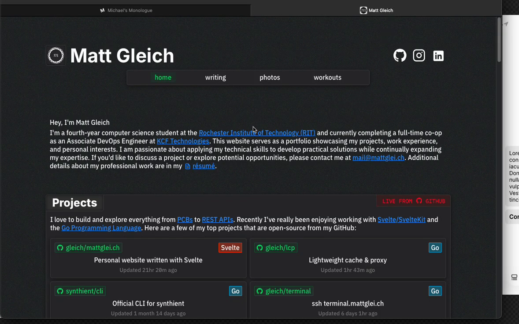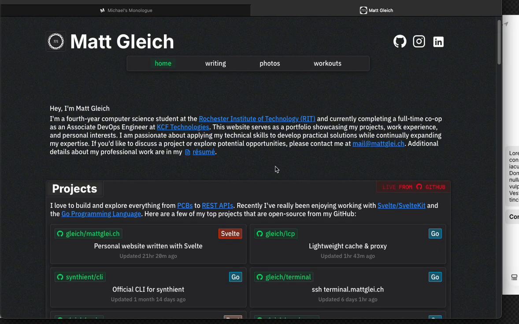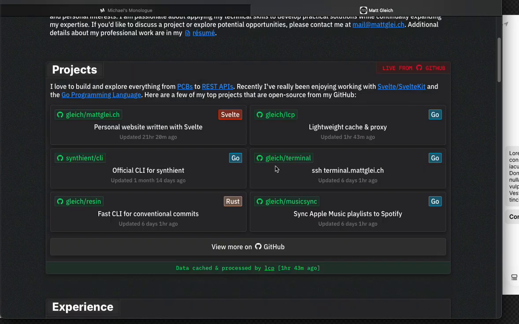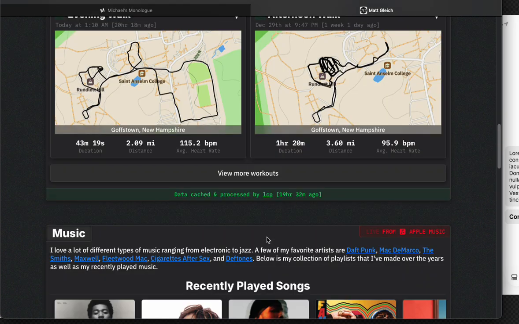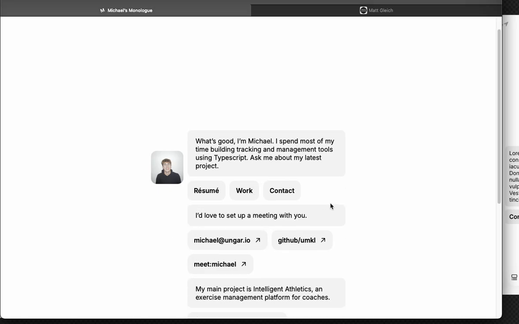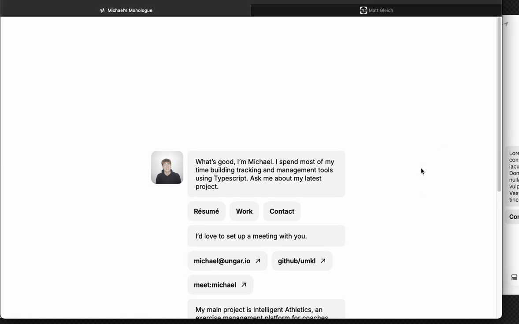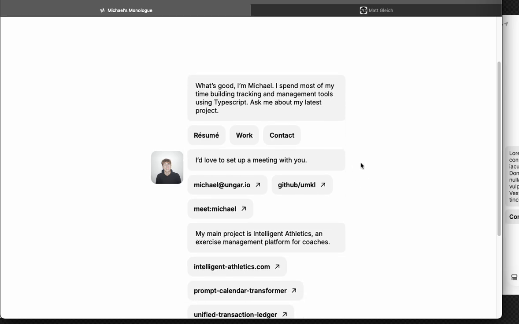And Matt Gleich has done this really well, I feel like, because he includes a bunch of different APIs in his website. And I think this is really a perfect example of how you could extend this here. You could add, for instance, a new action button that is called like live data or activities or whatever, and then when you click on it, you can see what kind of music I'm listening to. You can integrate a few APIs for that. And yeah, I feel like that's kind of how I'm going to improve this later on.